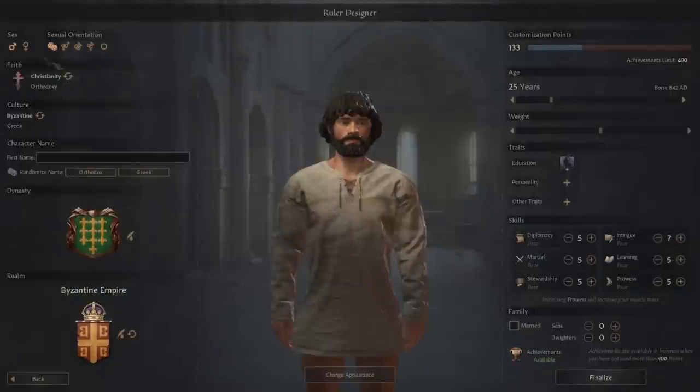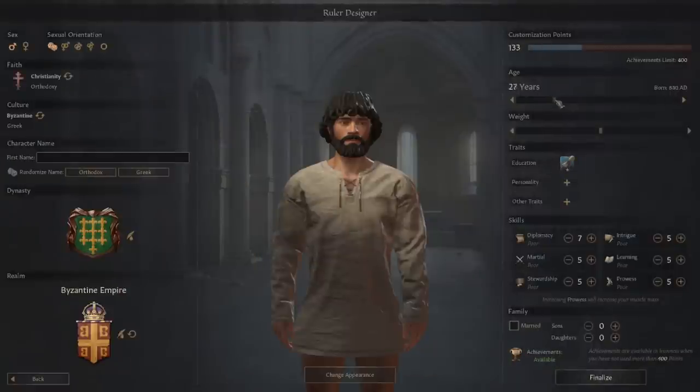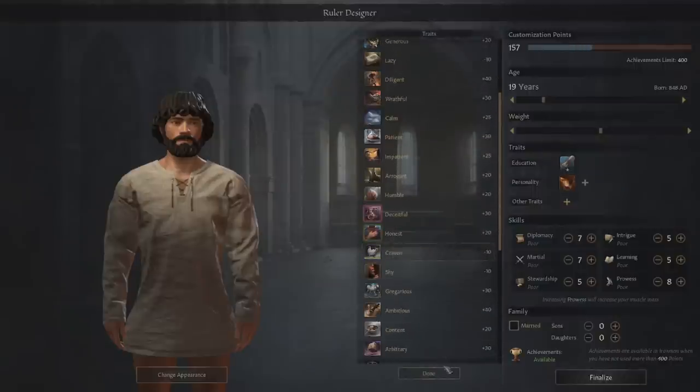So we're going to go make a custom character for the Byzantine Empire because we're going to have to fight them later. And what we're going to focus on with this character is getting at least 8 martial, because any character with 8 martial will almost always choose to lead armies.